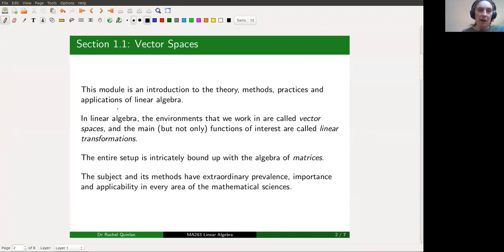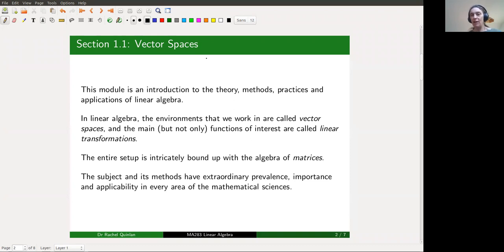So what's it about? The theme of our first lecture today is to introduce the concept of a vector space. When we do linear algebra, the environments in which we work are called vector spaces. In every area of mathematics, you're dealing with some particular themes and working in some particular environments. For example, if we're doing calculus, then the objects that we work with are essentially functions defined on the real numbers, maybe in one variable, maybe in multiple variables. Not all functions, but the particular ones that are amenable to the objects of calculus, so maybe continuous functions or differentiable functions.